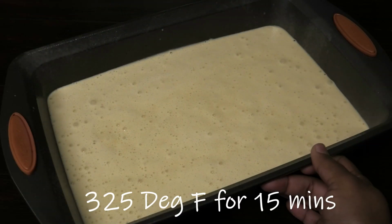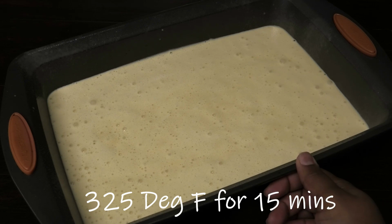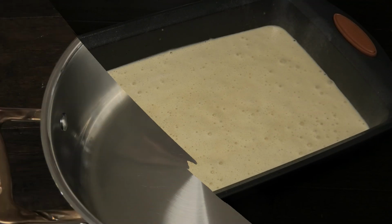Okay, now this goes into your oven to bake at 325 degrees Fahrenheit for about 15 minutes, or until when you put a skewer through it, it comes out clean.